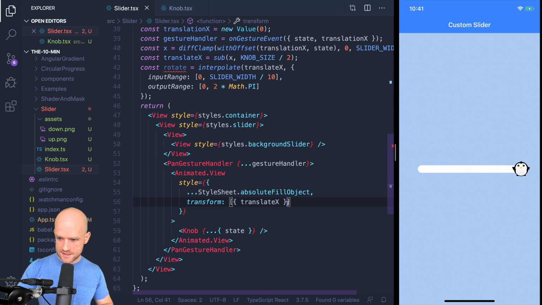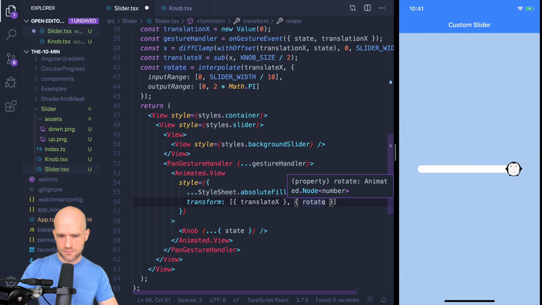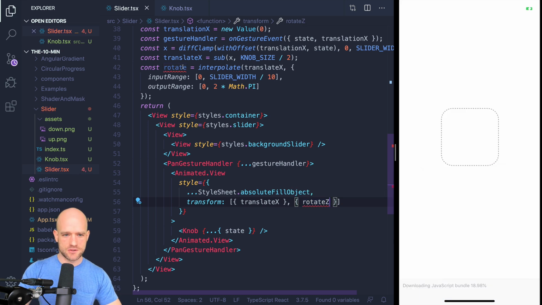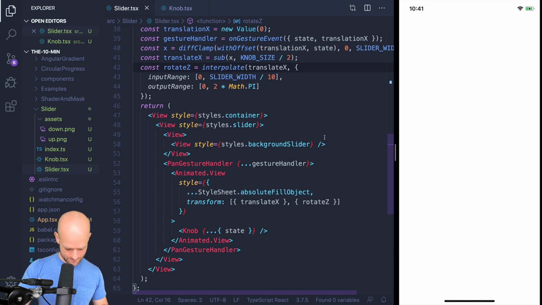We should be rotating the knob on the Z-axis. Let me think. We are rotating on the Z-axis, that should be good, and I think it's the default if you do rotate. Let's see.